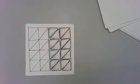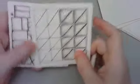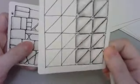There's a lot you can do with them. All right. So I am going to set this one off to the side. I'll finish this later for my pattern sheet, but I want to move on to the next.